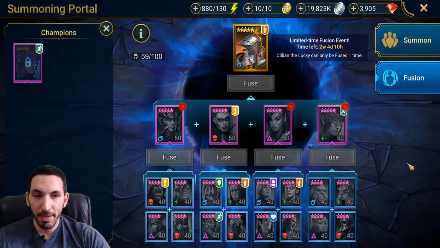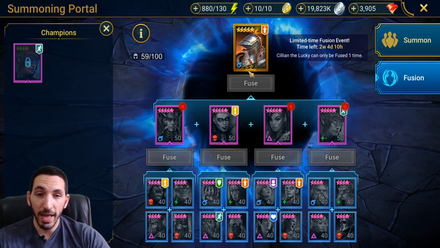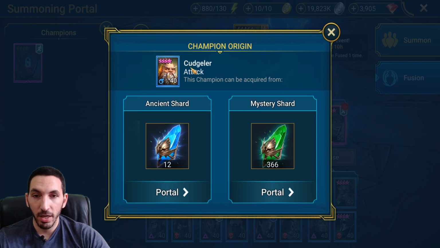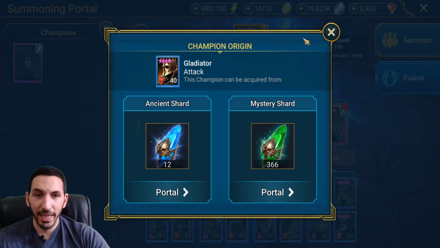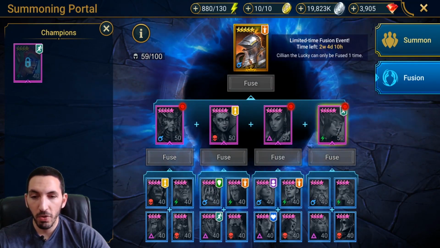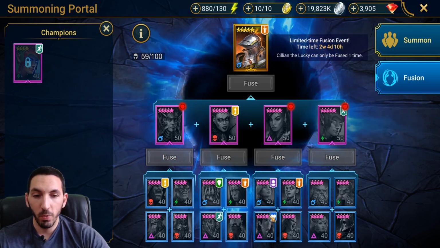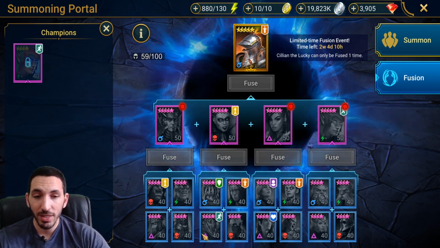For the last epic, which I also think is replaceable, Jingle Hunter. If you do not have something that provides you an aura, then maybe you should not sacrifice him. But there's Cudgeler, Hatchet Slinger, Interceptor, and Gladiator. I think all these champions are replaceable. So out of all these rares that are possible to get, in order to get Cillian, there's only Seducer here that I would suggest getting and keeping if you're not going to go for the fusion. The other ones are replaceable.